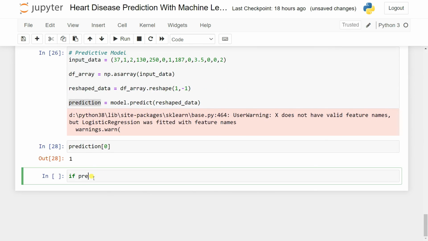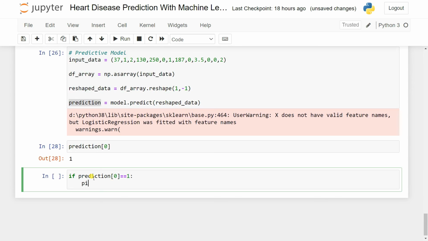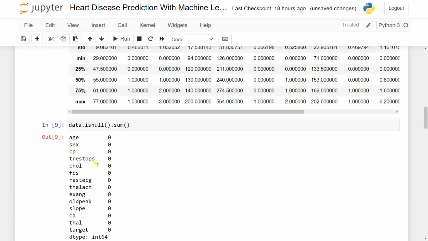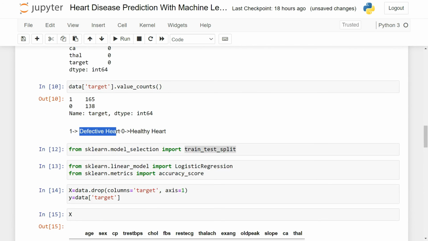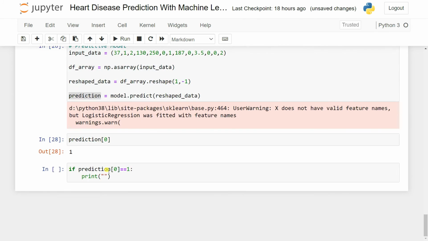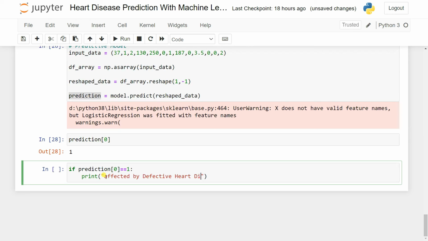So that means if predictions of 0 is equal to 1, it's defective heart disease, and this person is affected by heart disease.